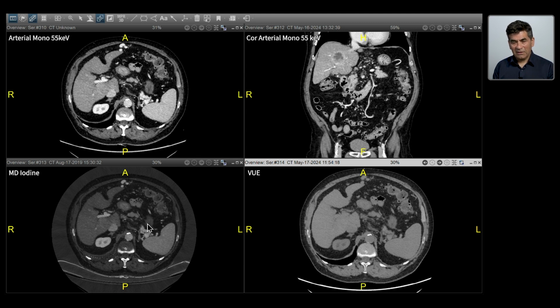That is diagnostic for a malignant lesion, likely hepatocellular carcinoma in this setting. In addition, there is a thrombus in the portal vein, which we have characterized as a bland or benign thrombus that can be managed with anticoagulation.